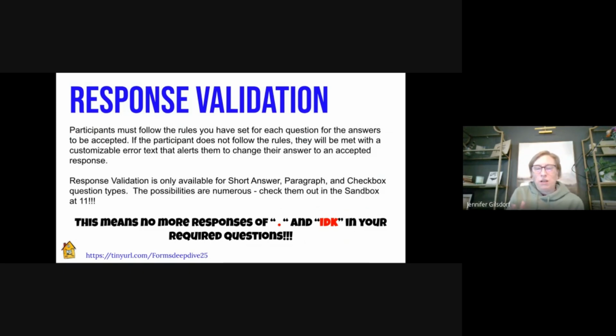So a little bit of what you're talking about, I wish that they had a response validation where there were rules for it, except that multiple choice is so easy to be able to just click around and guess. With response validation, they have it for the short answer, paragraph, and checkbox question types.